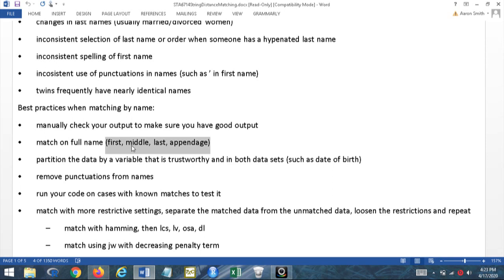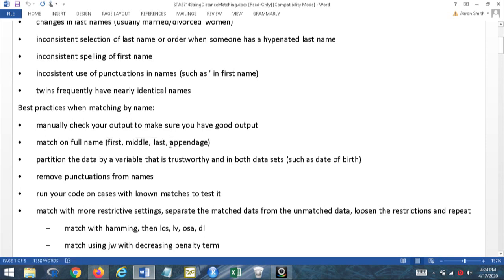So why do I do this? Well, if someone has the name of John Robert Smith, let's say, and they go by Robert Smith, if I have the middle name in there on their full name, then when they go by Robert Smith in the other record, it's going to be easier to match up on the two. And if I have John R. Smith on the other record, now I'll be able to match up on that also. So I go with all these, put them all together.